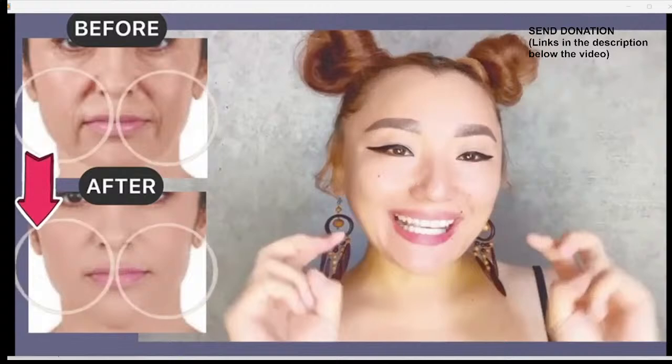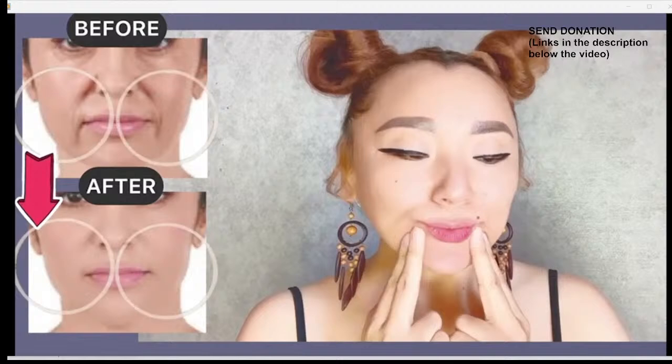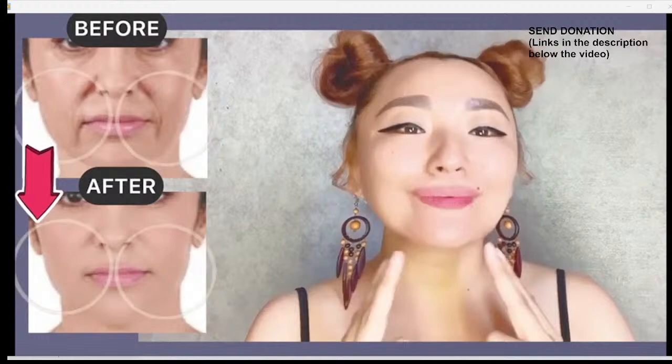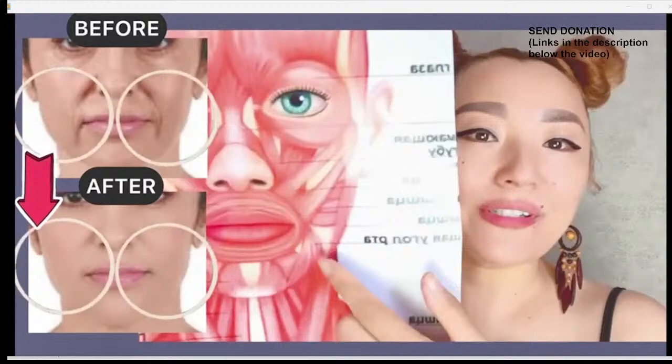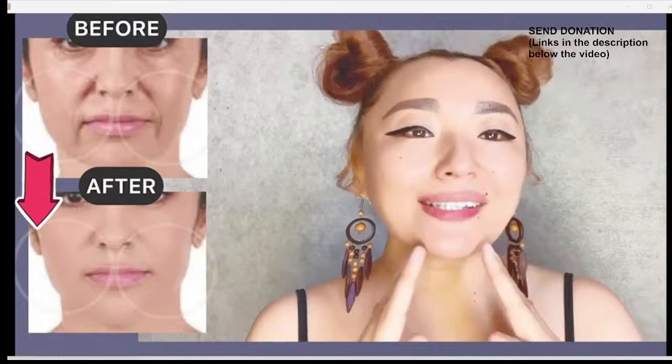Okay, next exercise. By two fingers, make stroking motions to lift your corners up. With pressure. Now we are working with this muscle that pulls your corners down. So we need to remove the overstrain of these muscles. Exercise can help.